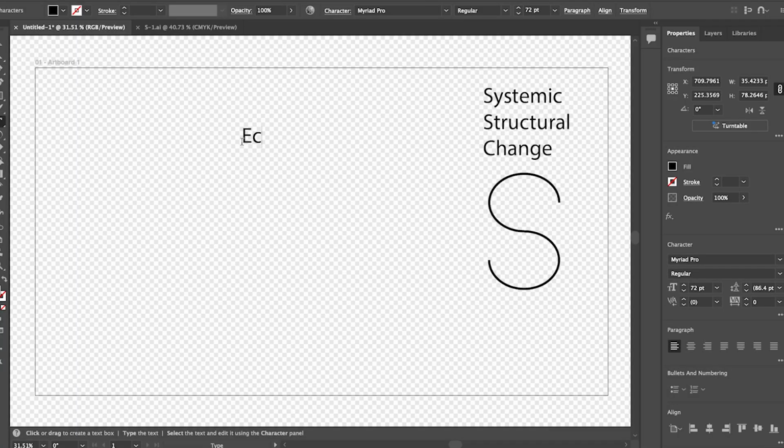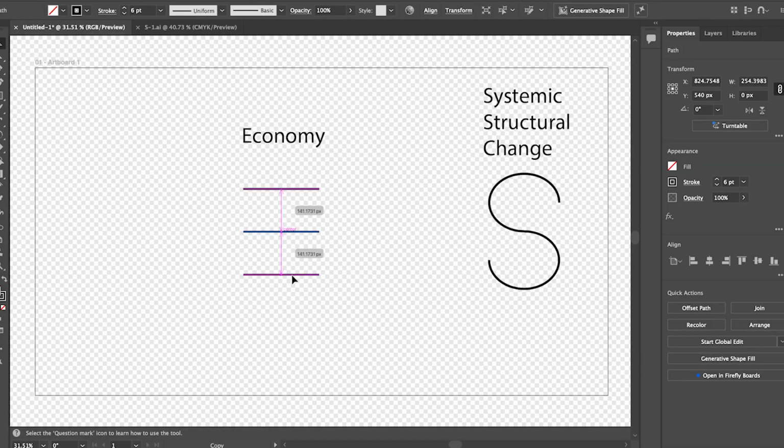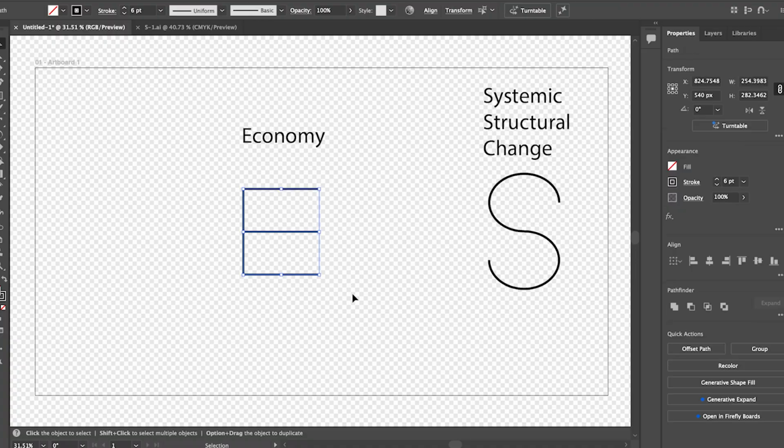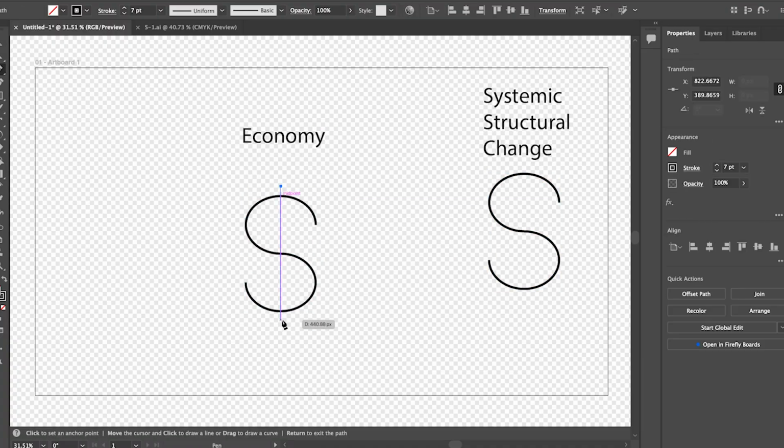Good enough. The symbol then needed something that represented economy, or the flow of money through society. You could use the letter E, but I thought, how about something a little more representative of what our economy revolves around? Money, the dollar sign.